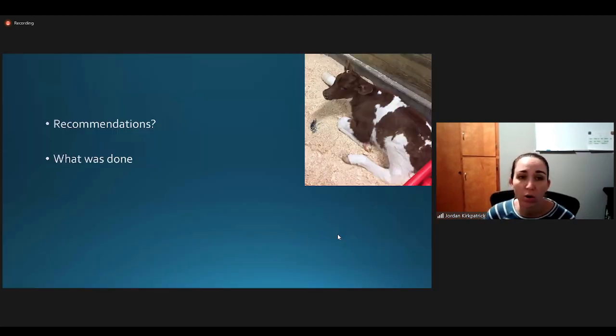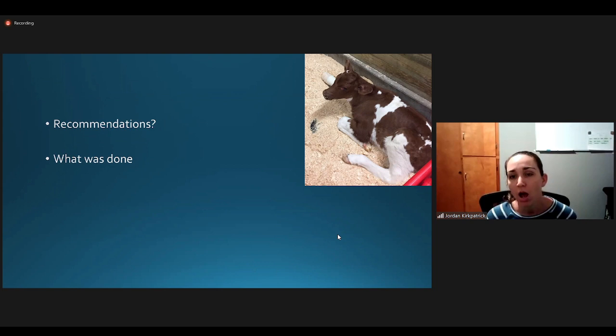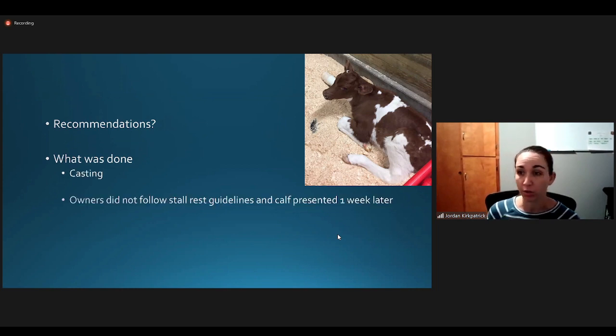And so what we did for her, again, as we talked about earlier, in young animals, they have soft bones, so it's very, very hard to put plates and screws in. So that wasn't really an option for her. We recommended a transfixation pin cast, but the owners declined doing that for monetary reasons. And so we just put her in a cast.